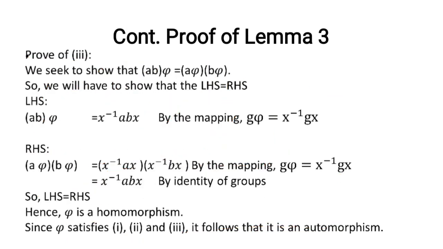The last part which we're to prove is to show homomorphism. We've shown it is injective, we've shown it is surjective. We now want to show that it is actually going to be a homomorphism, to make it an automorphism. Now, to show homomorphism means we must check that it satisfies this condition. Meaning I must verify this side and verify this side, which is what you also must do. So let's check for the left-hand side.